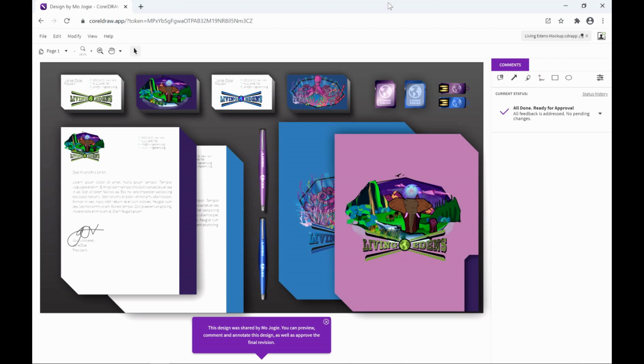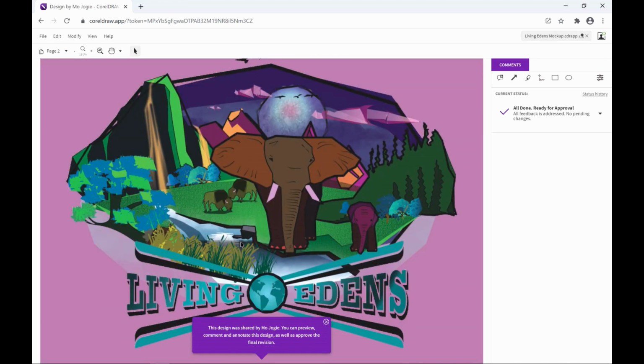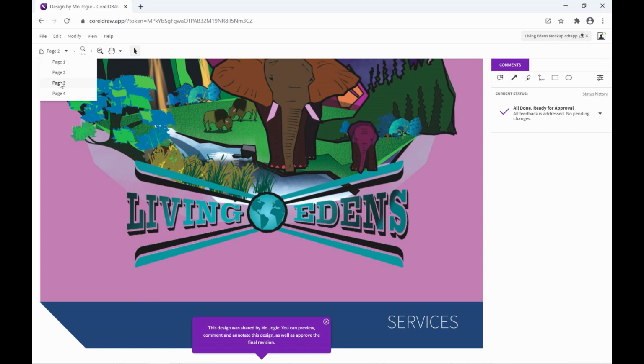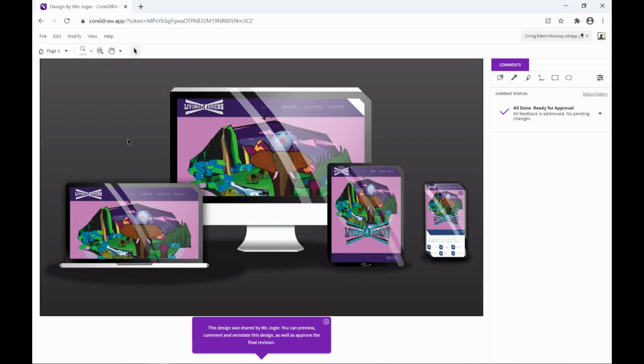So I received that email notification that the file has been shared with me again. I click the link and then my browser window opens with this shared design file open, as you can see here. From here, it's really very easy for me to go through the document again. So all the updates I can see, okay, the warmer green color, that looks great on that page. I can navigate through the document again, look at the different changes that have been applied here on page 3. That all looks good.